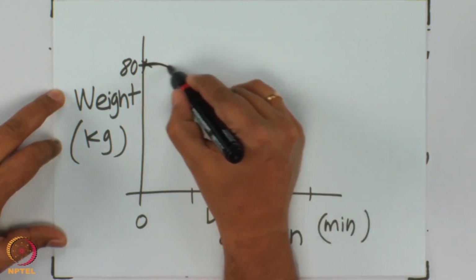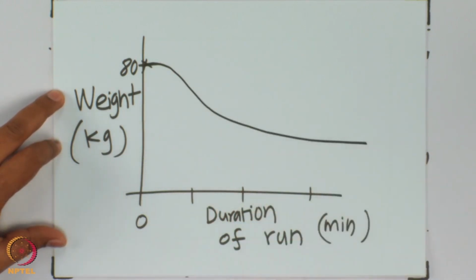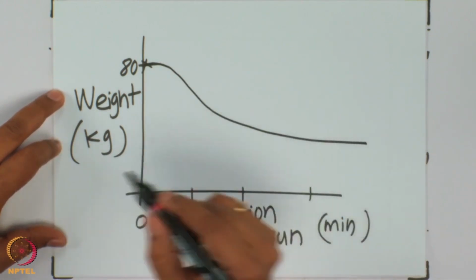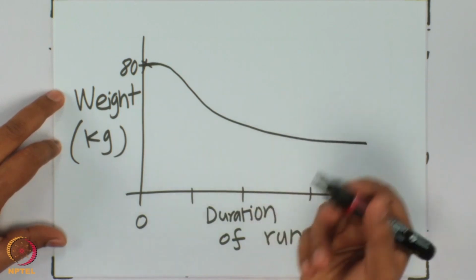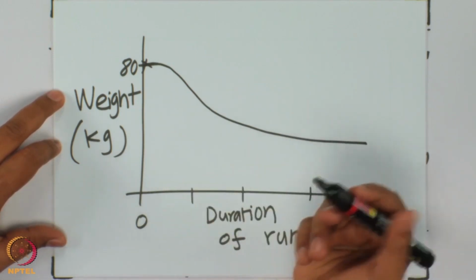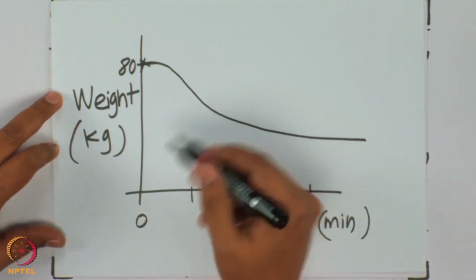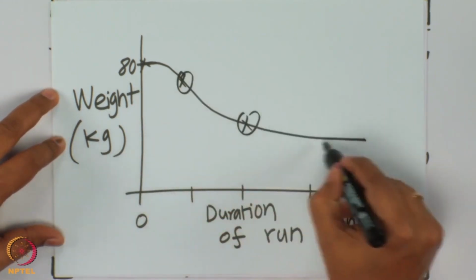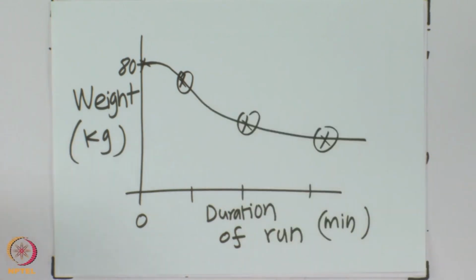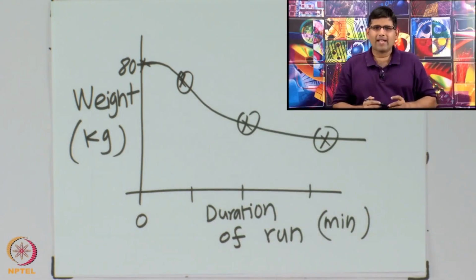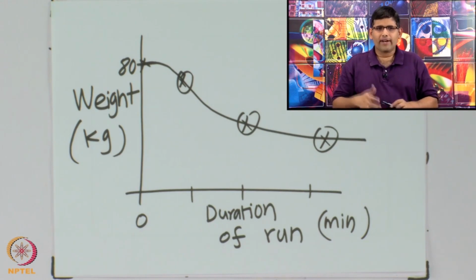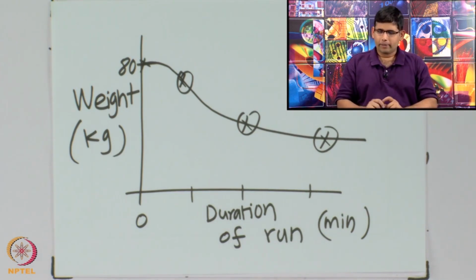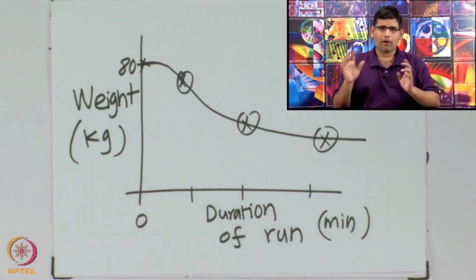So this has to decrease, and it can't go on forever, it has to saturate somewhere. Something like this. I don't know how the graph will look, but it might look something like this. That is my guess. And once you do proper experiments, you will get some data points, and you can plot a nice graph based on this. So this is one example of quantifying some things that we see in our day-to-day life, making a table and plotting it as a graph.